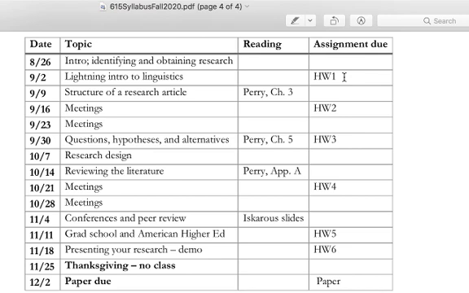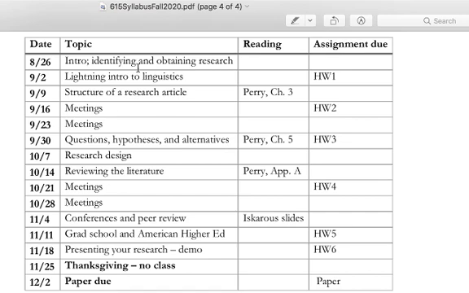The next week, I will give a lightning intro to linguistics and applied linguistics. And then we'll have a number of topics about what research articles look like, what research questions are like, how do you investigate hypotheses, how do you review literature, practical skills that you'll need in order to get these first 4 assignments done. And these are all related to finding a research question, reading literature, picking something interesting to work on to get you started for your final paper.